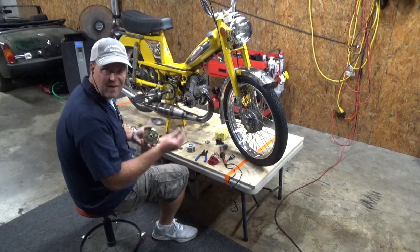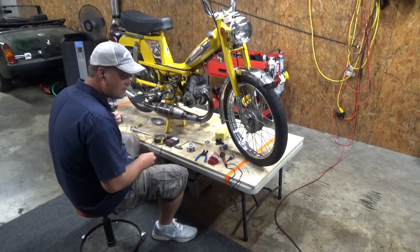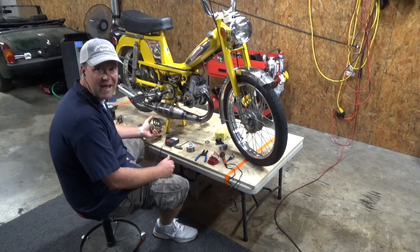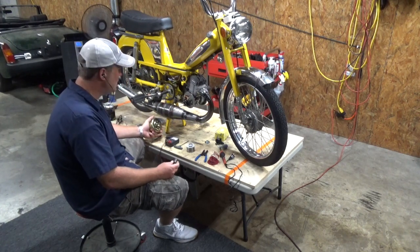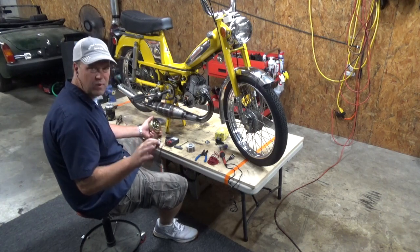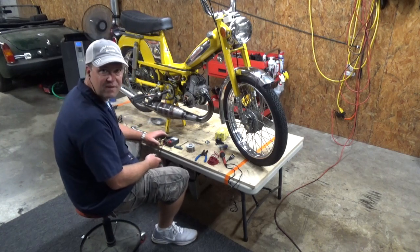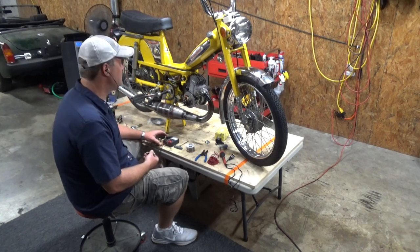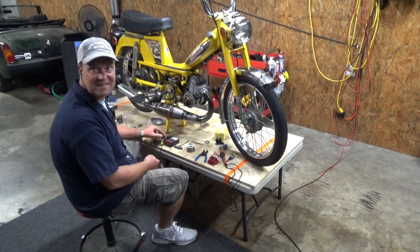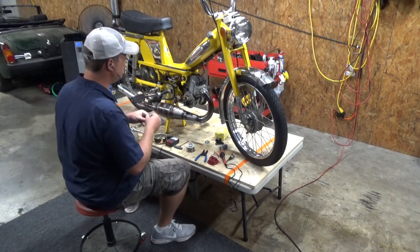Alright, we'll put the stator back on. I'm gonna go ahead and set the timing. I think this time I'm going to set the timing a bit lower than I did last time. Last time I had it at 1.5 millimeters before. I'm going to do about 1.2, or between 1.2 and 1.3. That's just from stuff I've been reading on the internet, so I don't have any empirical evidence to suggest doing that except what I read on the internet. But I'm going to do it this time.